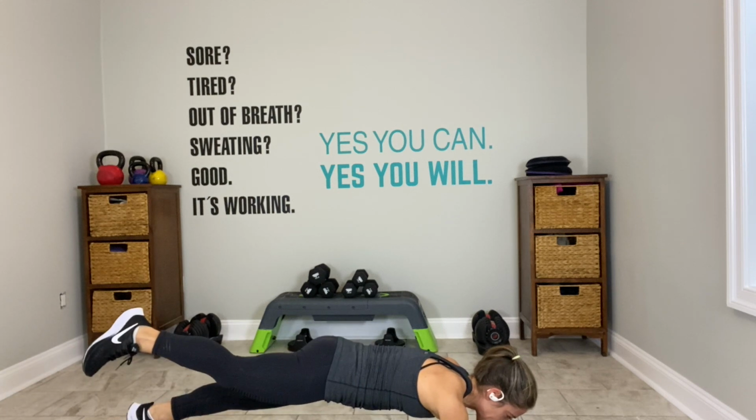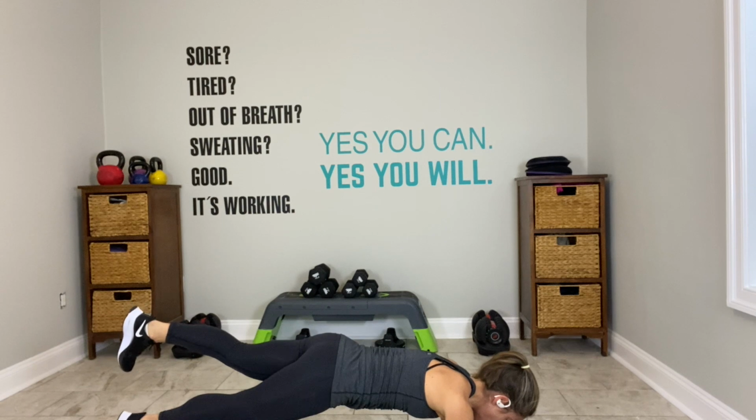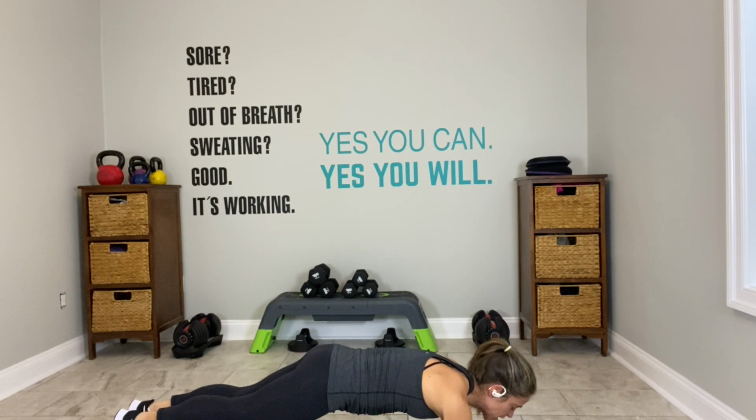We have 10 seconds. Shoulders stay forward. Right leg down, left leg up. Left leg down, hold your plank. 3, 2, break. So everybody stand up.